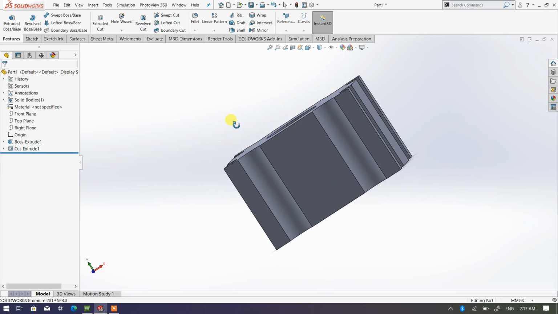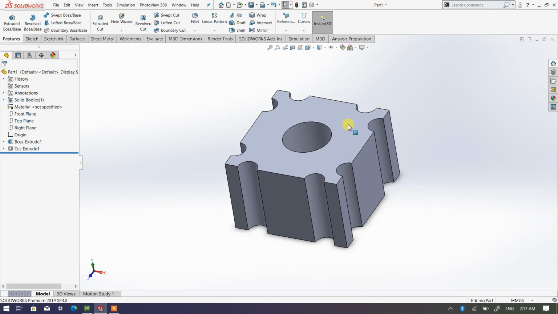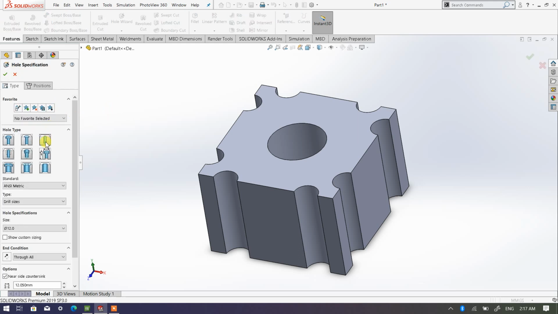There you are. And then I'm going to create a hole at these four positions over here: 1, 2, 3, 4. So in this case, I'm going to pick Hole Wizard. And then I'm going to pick Hole right here, and maintain ANSI Metric.